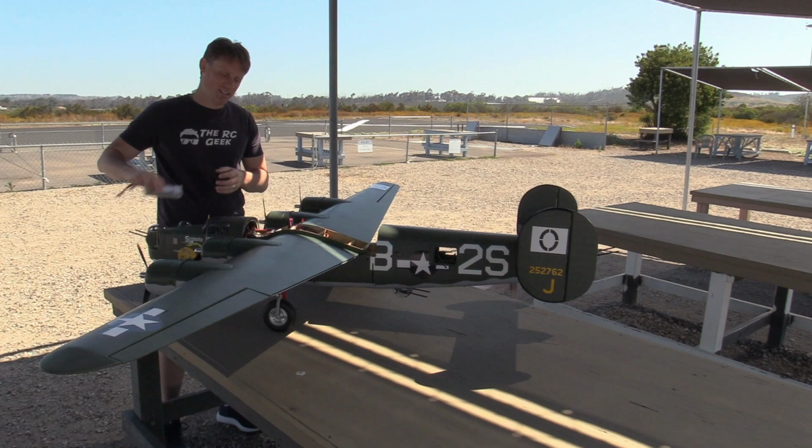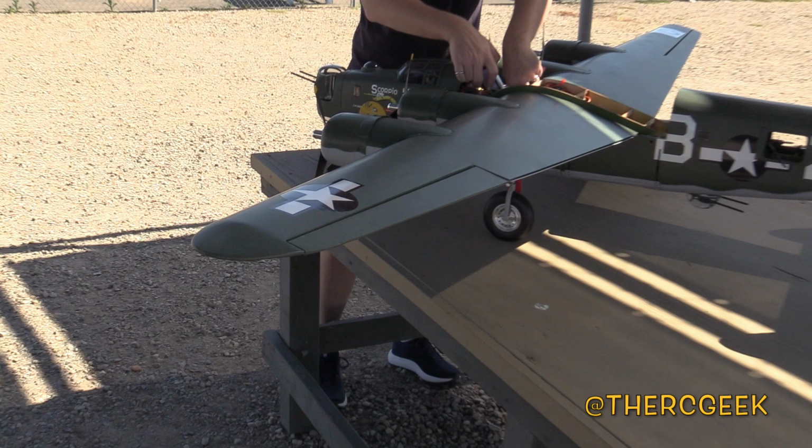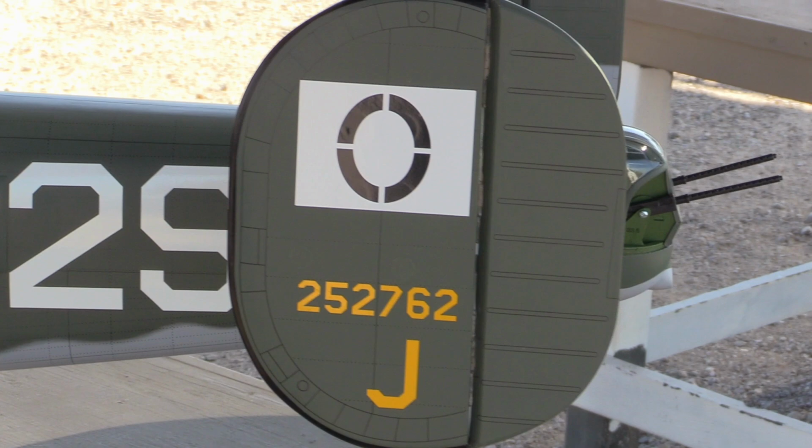You guys, if you've been following along on social media, I've been assembling this for the last couple months. And so this will be in Model Airplane News in November, so be sure to check that out, guys. You'll get the full review there. But I want to give you guys a sneak peek flight because this thing is absolutely amazing. And for those of you who have been following along, you deserve to see the airplane fly.